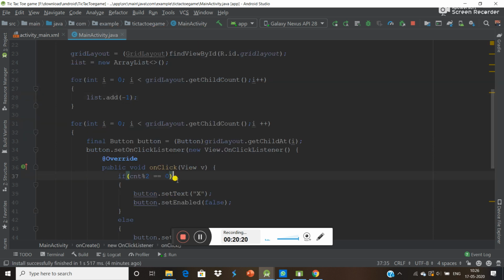Now what you want to do here, whenever the modulus of count is equal to 0, you are gonna change the value of -1 with 0. So you want to simply replace this thing. So we don't know how to replace a value in an ArrayList. So I'm gonna search this thing on YouTube. For that I am pausing the video, and then I will show you how you can replace a number with another number at a particular position in an ArrayList.